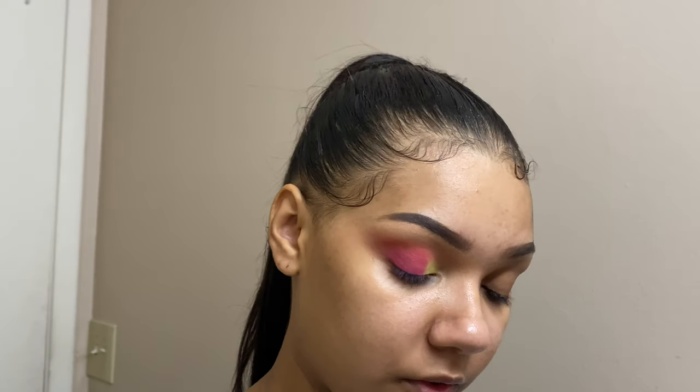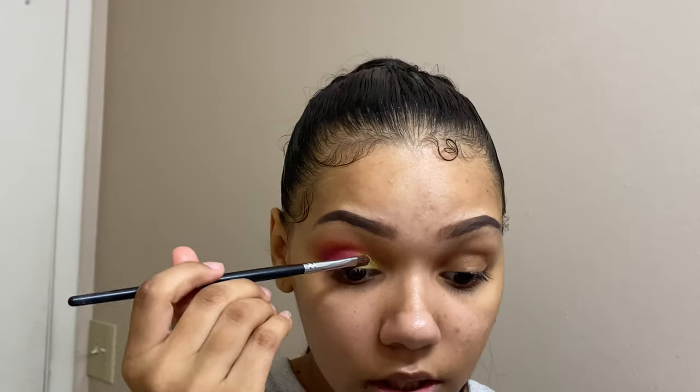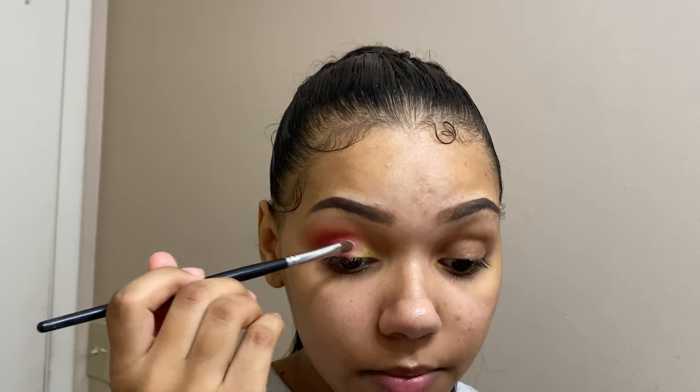And I'm just going back and forth right now to get it to where I really want it, how I want it to look. What I think I'm going to do is take that India Woe color, that coral shade. I don't know what this brush is, it's an e.l.f. Cosmetics brush actually. But I'm going to take this brush and go in with that India Woe color and put this in between that yellow and that pink just so that it blends a little bit better.